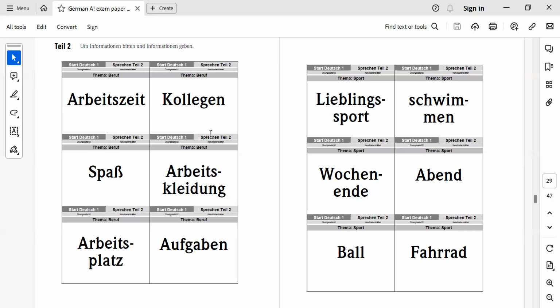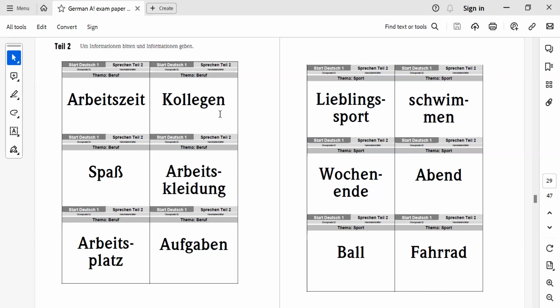So you have here 6 plus 6, 12 cards. Suppose she is giving each one of them 2 cards. Then she's asking them to form a question. It can be a W question or it can be a yes or no question. Only then you can properly form a question. You should know the verb positions while forming a question, then only your partner can answer it properly for you.